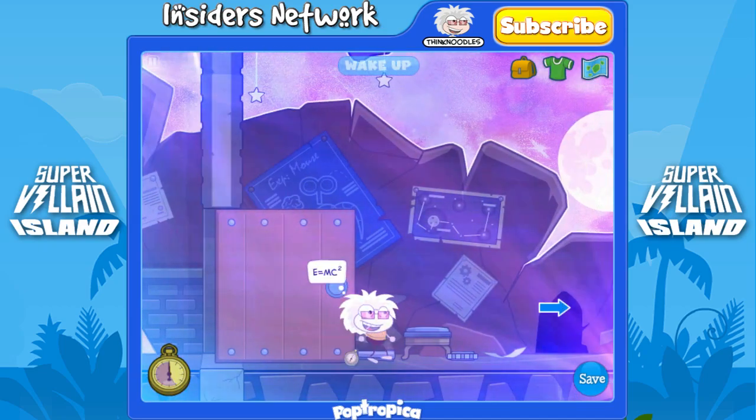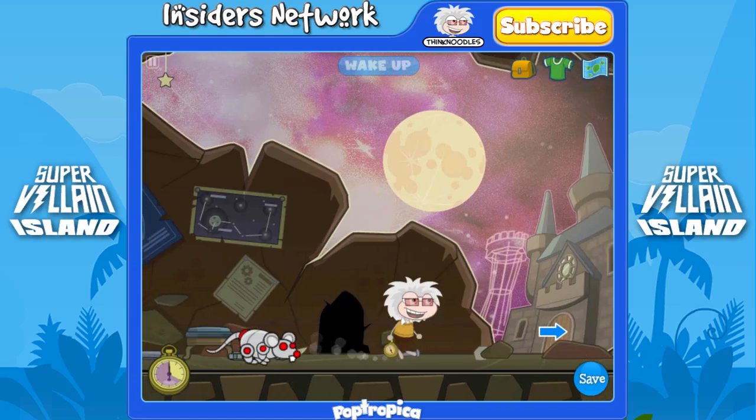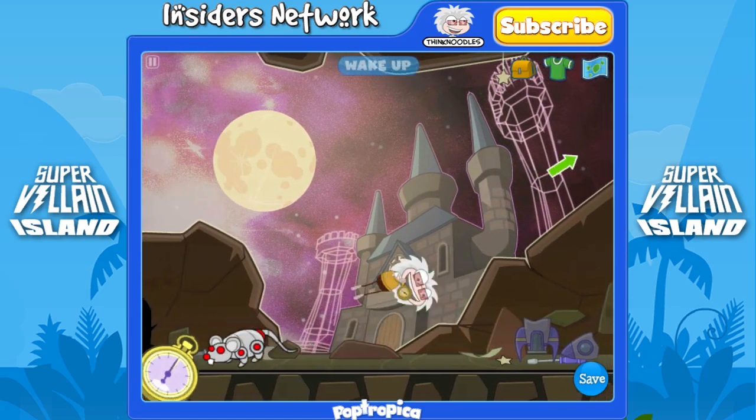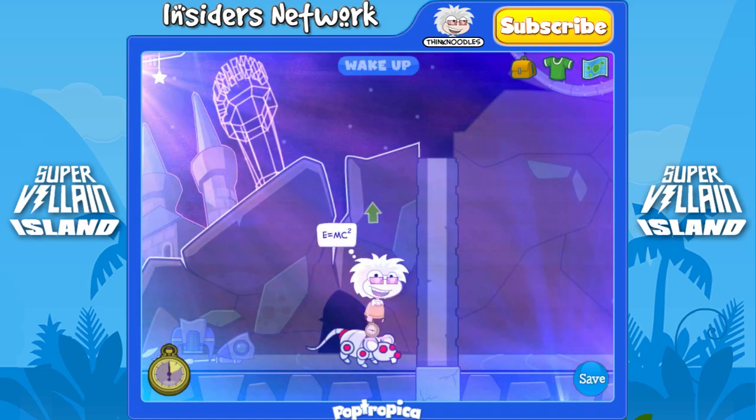And the next one is going to be the mouse from Astronites, and just run across here, the Robo Mouse. He's going to carry you up, so you need to just press it right here, and you can use him as a step to jump over.